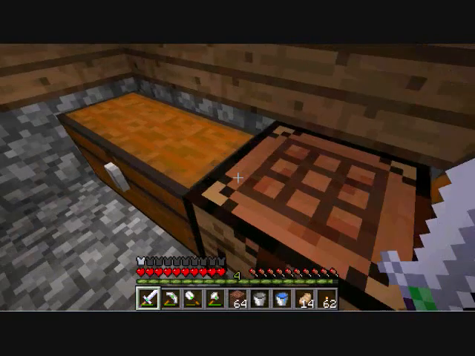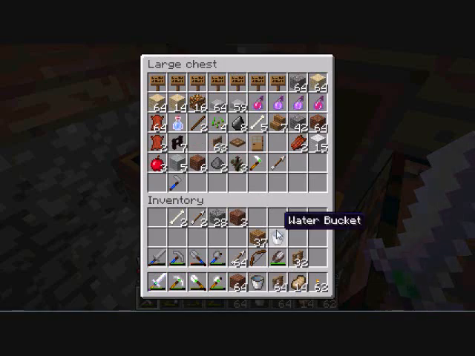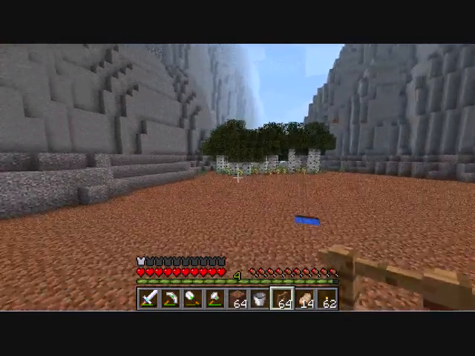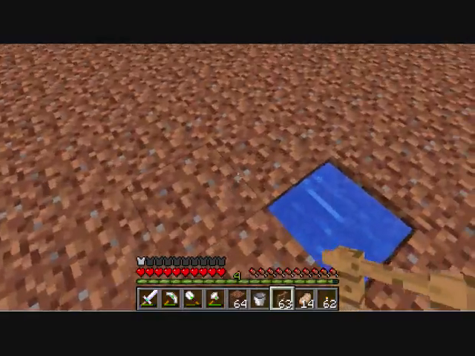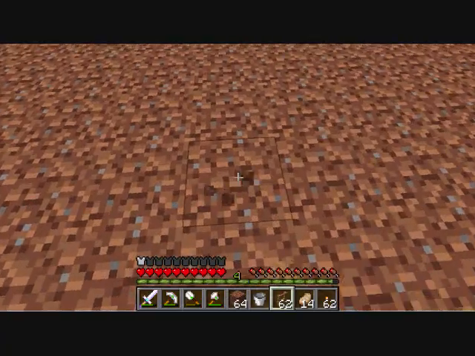And what was I here for? Fences? Okay, there we go. Because I don't want things trampling my crops. And in 1.0.2, I think, the second release that they did, they did make it so that things don't trample your crops anymore.